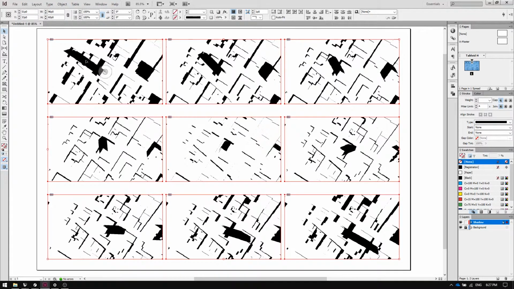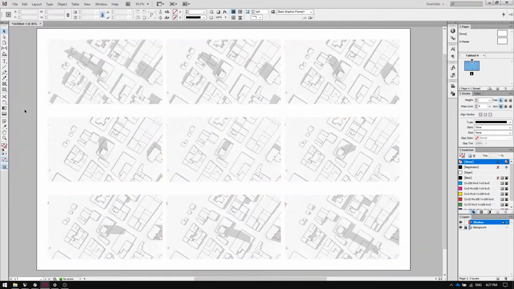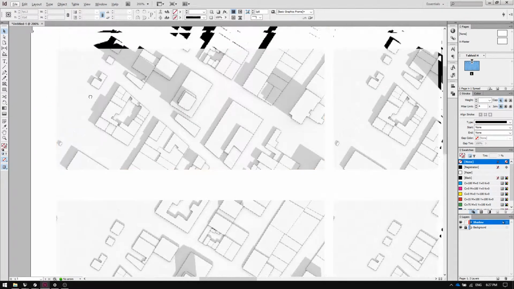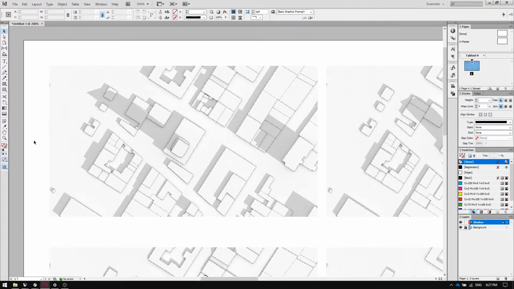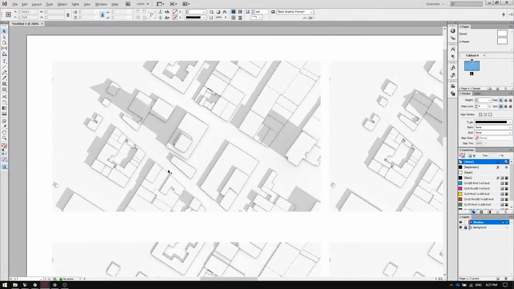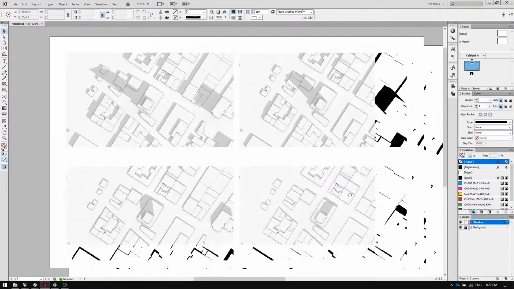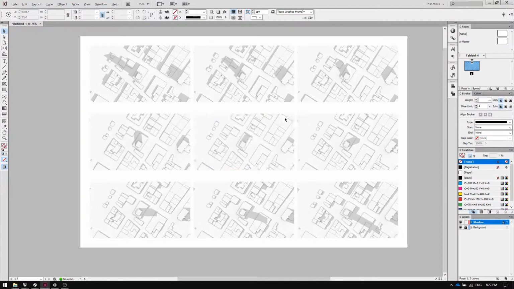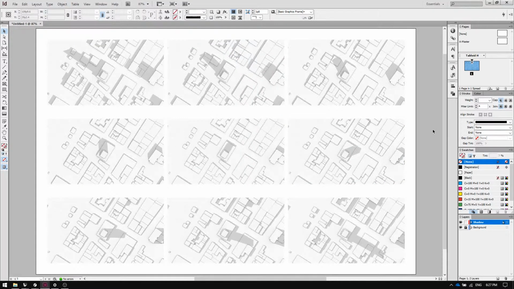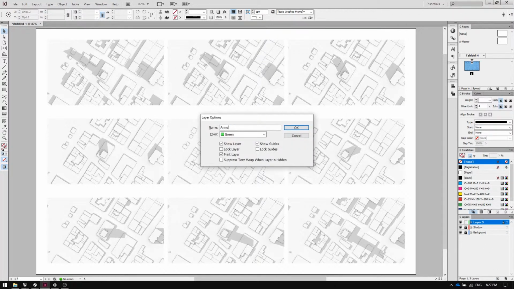Now select all images and reduce the opacity to 10%. Voila, and there we go. You can see how the base file blends in with the shadows that we have just created. And they look great because they're aligned perfectly. This whole process was streamlined in such a way that it can be scaled and the amount of work that you do won't increase as much. Now feel free to create new layers to add in more annotations.